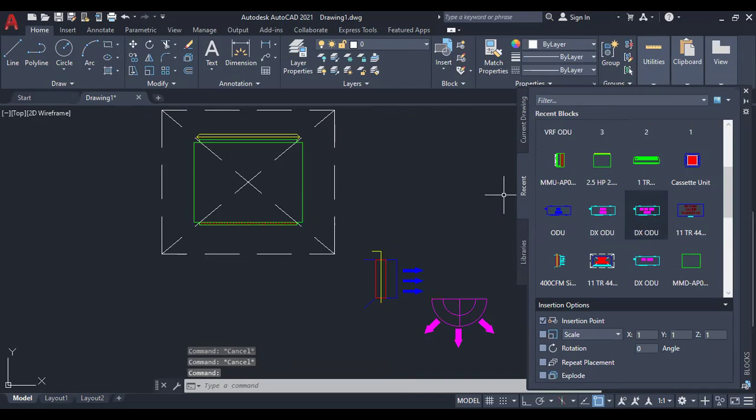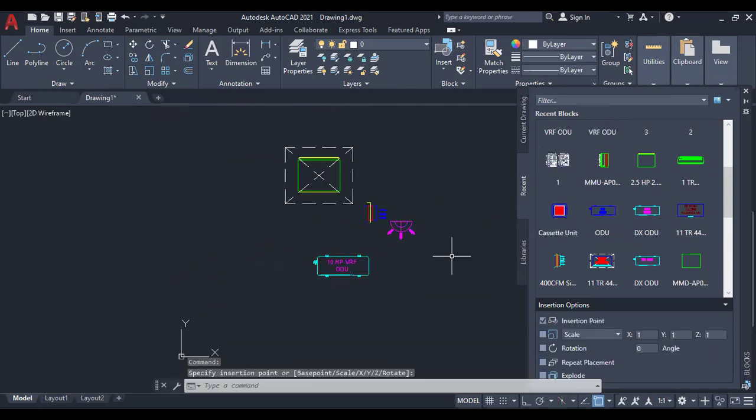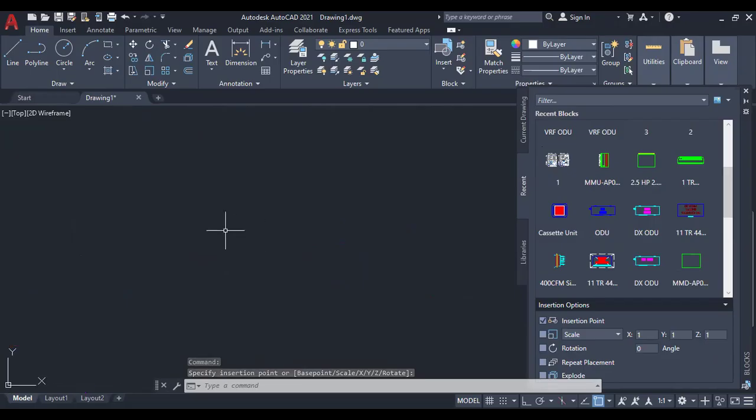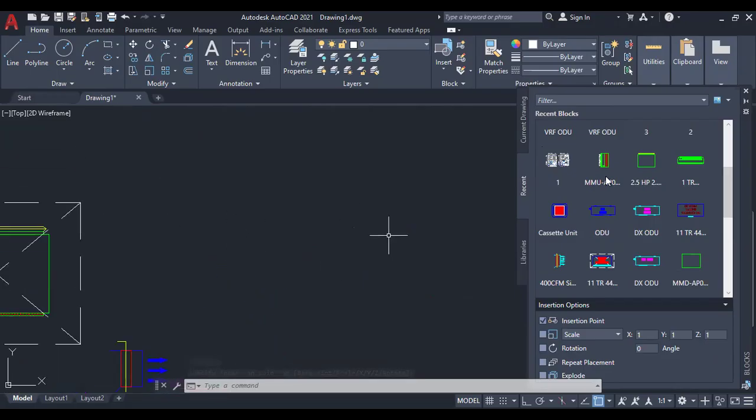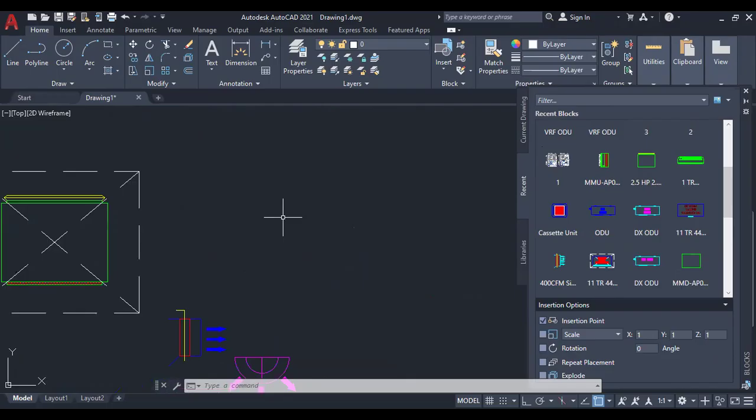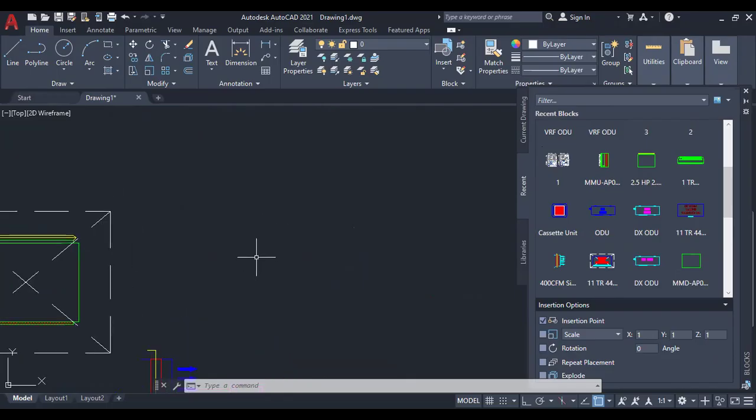So how is this model library created? I'll show you now. I'll take one product or any equipment and convert it into a library. For example, I'll make one chandelier and show you how to create the library.